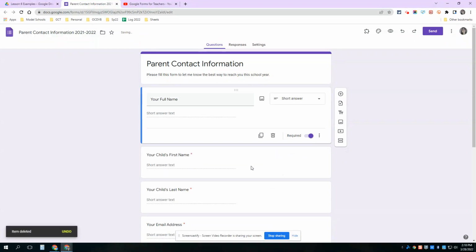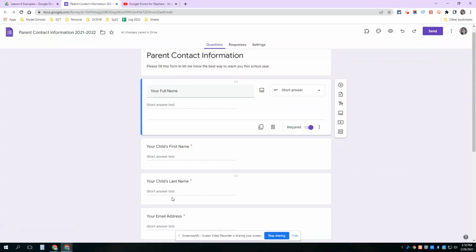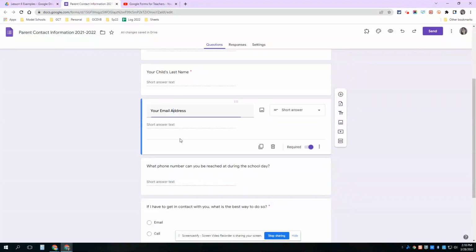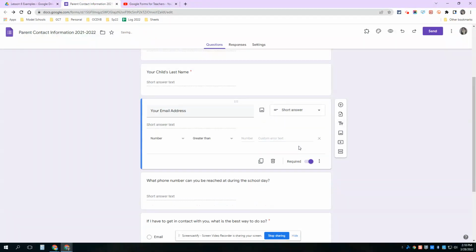I'm going to delete this question. So you'll see I'm asking the parent for their first and last name, full name. I want them to provide their child's first name, their child's last name. I like this because then I can sort my sheet alphabetically by last name. I want them to put in their email address where I can reach them. One cool trick, if I want to make sure that I actually get an email address here, I can go to response validation and go to text, and I can say that it contains an email address. And I can give a little hint if I want, but this is going to require that they type in an actual valid email address.